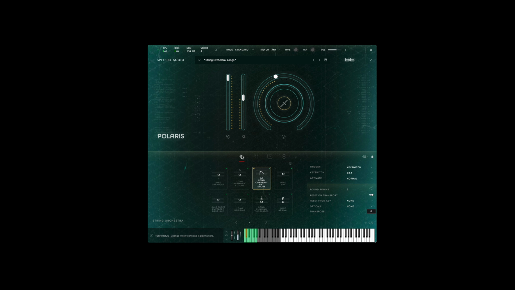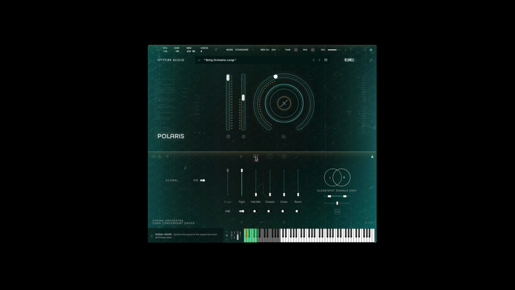Moving through the views, we then have the signal mixer. In the top left-hand corner of the signal mixer, we can choose to save a preset, load a mix preset, or refresh the mix window altogether back to its default. The global option, when turned on, means that the microphone mix that you set is consistent for all articulations. When you turn this off, you can set individual signal mixes for different articulations. The fader allows us to control the level of that particular signal. And then we have an on-off toggle at the bottom.